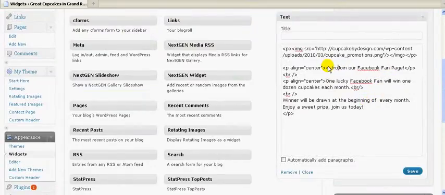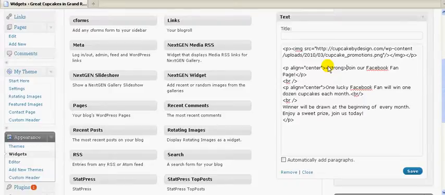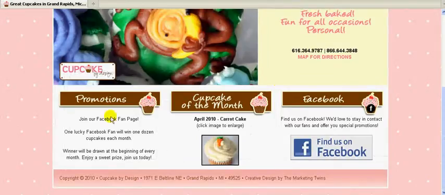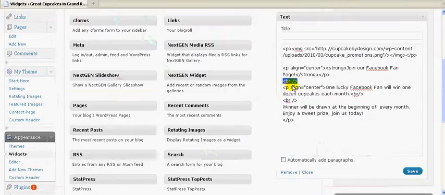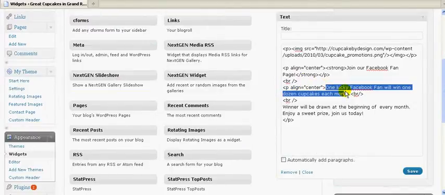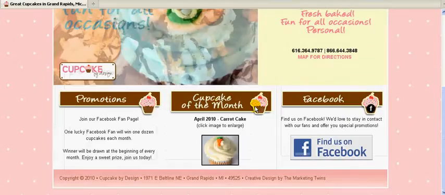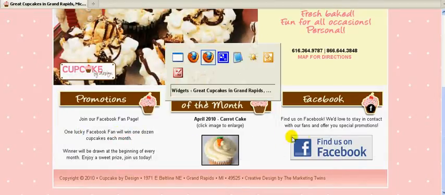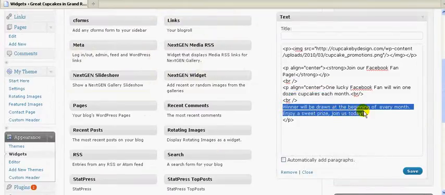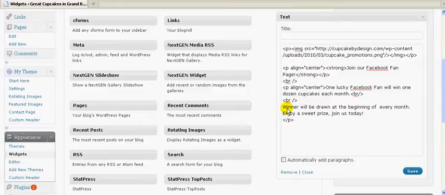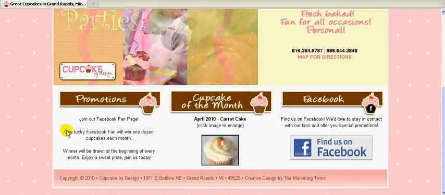Now, for what we want to do, I'll show you it real quickly. I'm going to put that back, put my slash and put my strong and close it out. Now I will hit save here in just a second. This is like a little page break or a spacing because we wanted the space in here. If you don't want the spacing, you take it out. See how this one month, one lucky fan will win a dozen cupcakes? That fits nice and neat in there. And the stuff in here is also nestled all in between right after these little page breaks.